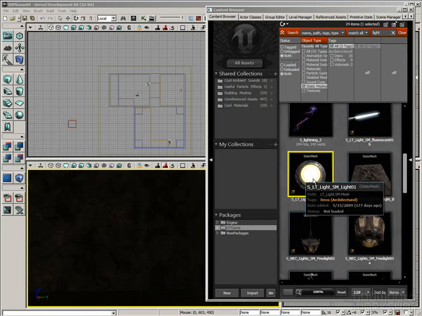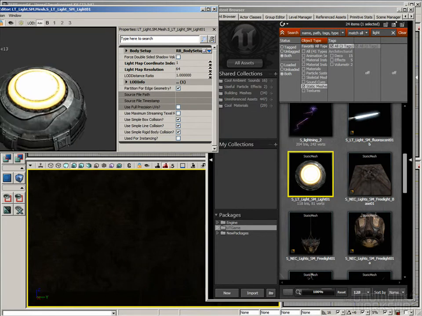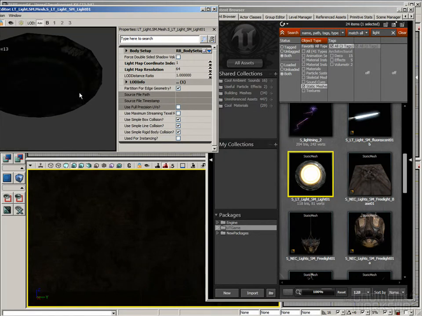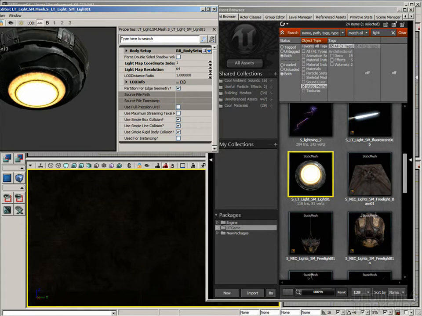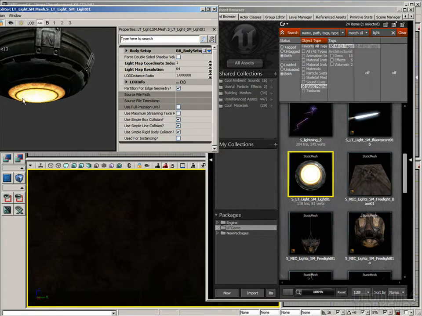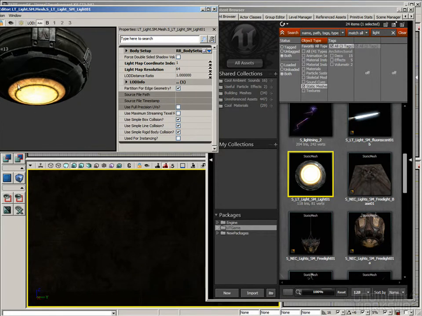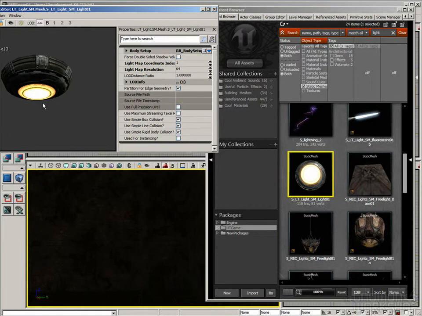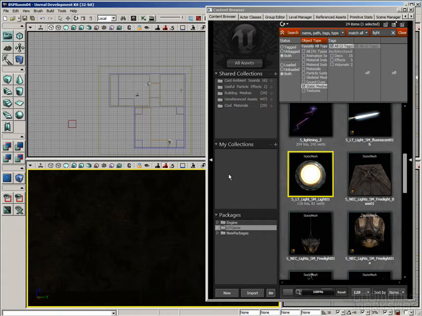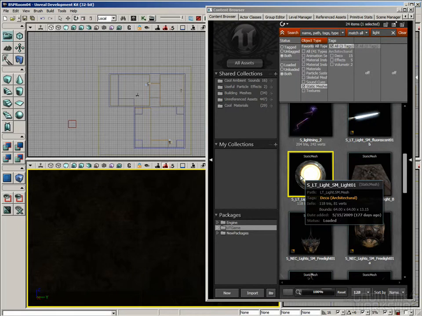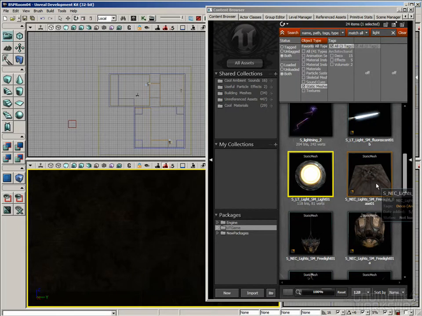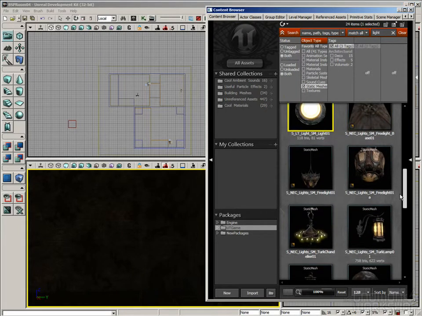For instance, this one right here, if I open it up, I can rotate around in the viewport. Like the underside isn't lit up, but no matter how I orient it, this part here is glowing. That's because the material was set up with an emissive texture. So we could place this in the world, and any place that's emissive will actually glow and emit light in the scene that will then bounce around.